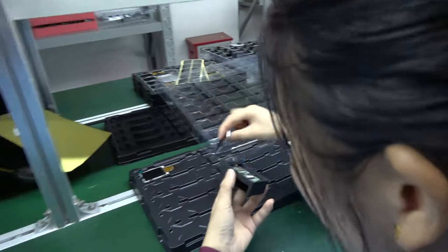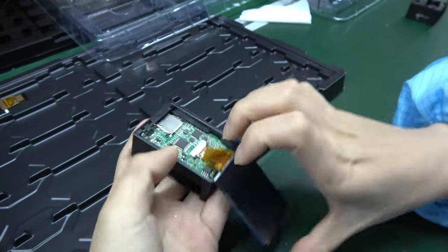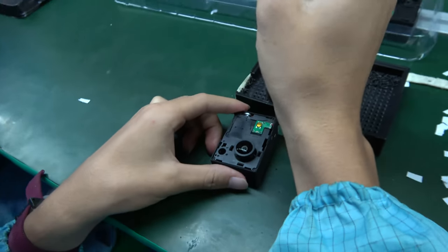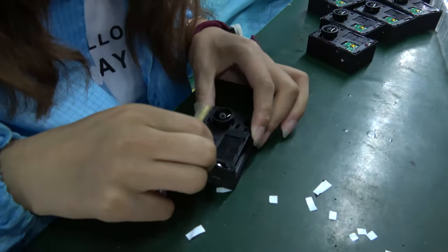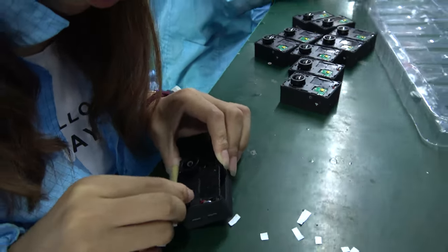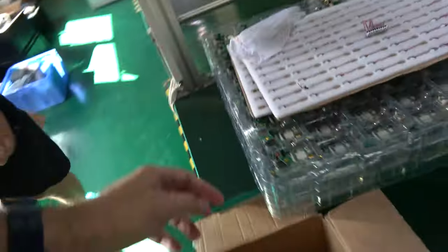So can we grab one of those? Just putting the screen on. What is she doing? What is this? It's combining the camera with the electronics for a button. So this is PCB? Yeah.